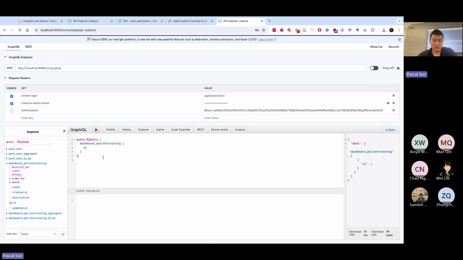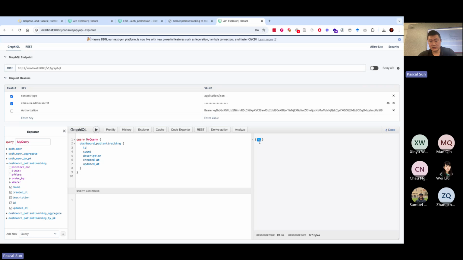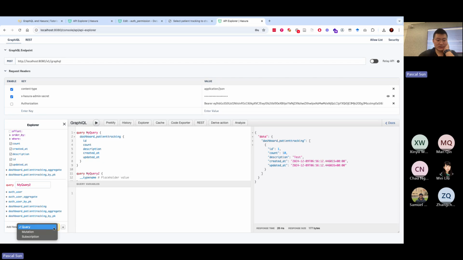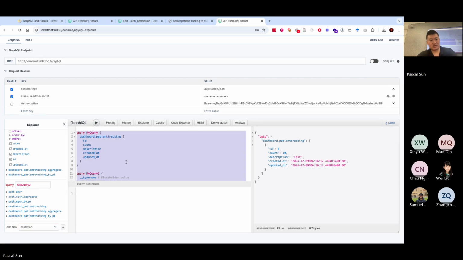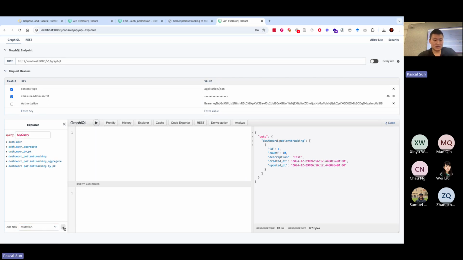And on the API side, when we're trying to query it from the database, you basically do it in this way. This will give you a dashboard tracking GraphQL query directly, so your endpoint is already ready. And if you want to do the mutation, let's try the mutation.